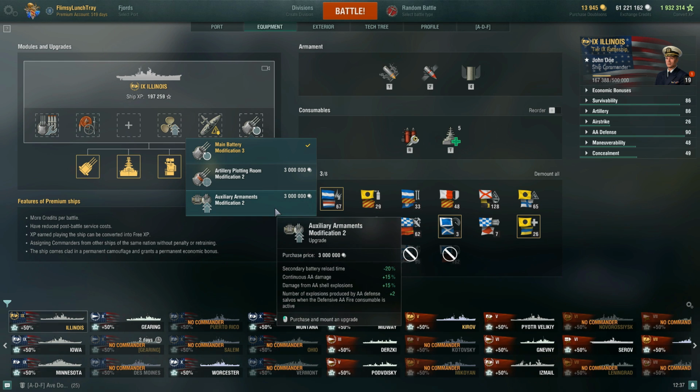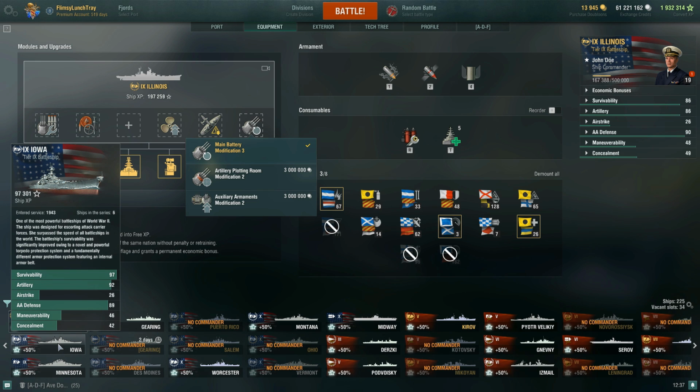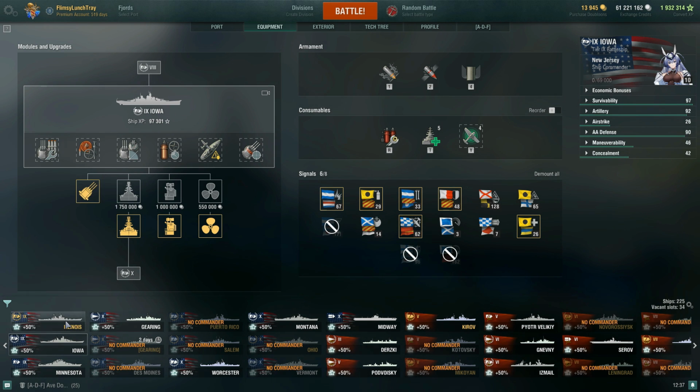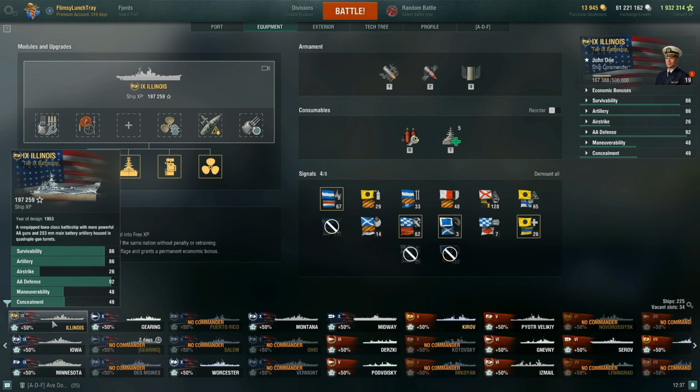The other thing you have is the auxiliary armaments modification 2. Because you have better AA here on the Illinois over the Iowa, you can see our AA rating is 90. On Illinois, it is 89. So it's briefly better. Do I have the AA combat signal mounted? No. So when I do that, that's going to bump Iowa up to 90. I put it here on Illinois, I actually get bumped up to 92.